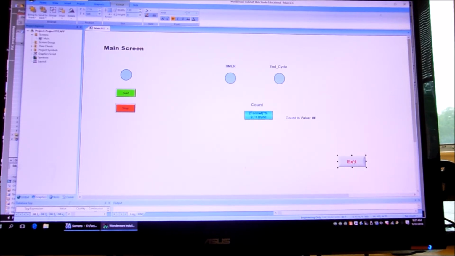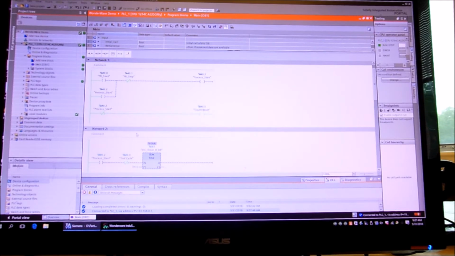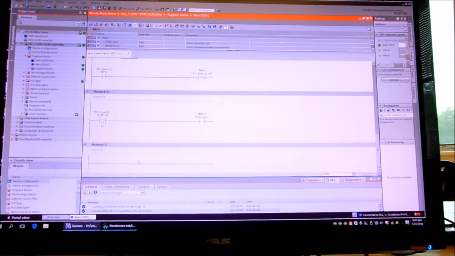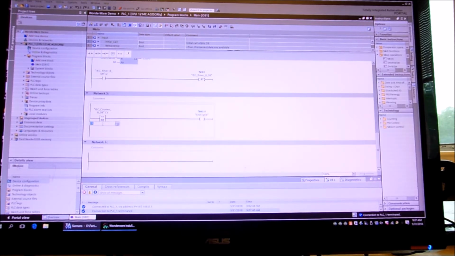Now, what I need to do is go into my PLC program. And we have this thing, so it counts to this value. And we have it set up for 25 right now. So I'm going to go offline. I'm going to change this. I'm going to make this count to value.